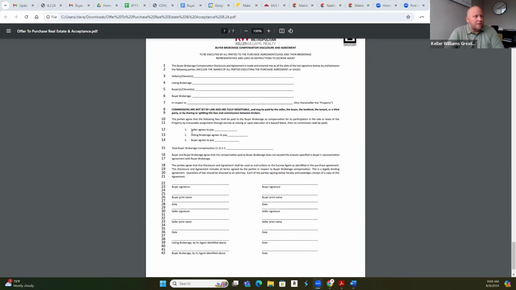Then below that, the 3 sources that a buyer broker can be paid commission: the seller, the listing brokerage, and the buyer, all named right there. So you'd have three different amounts. In some scenarios, it's going to all come from the seller. In some scenarios, it's going to all come from the listing broker. In some scenarios, it might all come from the buyer. There could also be scenarios where there's numbers on all three of these lines. And then down below, you're just creating an addition problem here, where you're going to put whatever numbers each of these people are putting in to the pot to pay the buyer's broker, and then total buyer broker compensation.